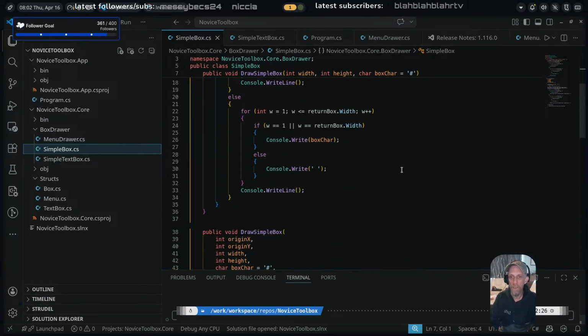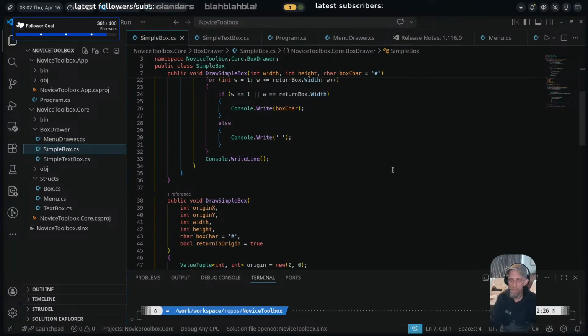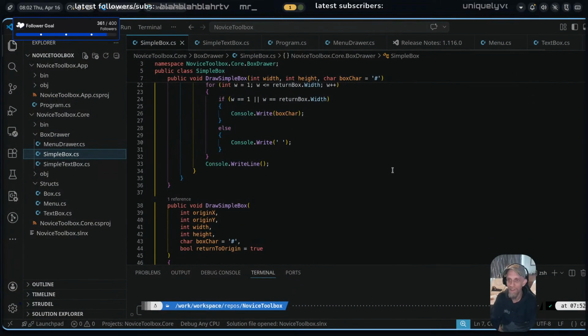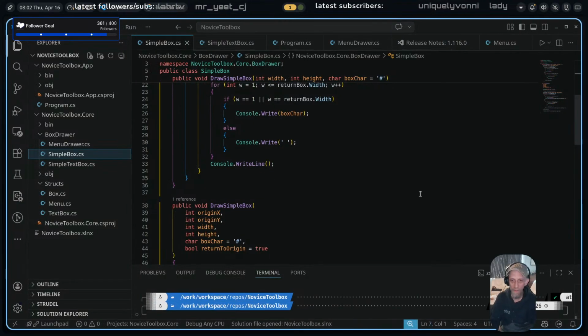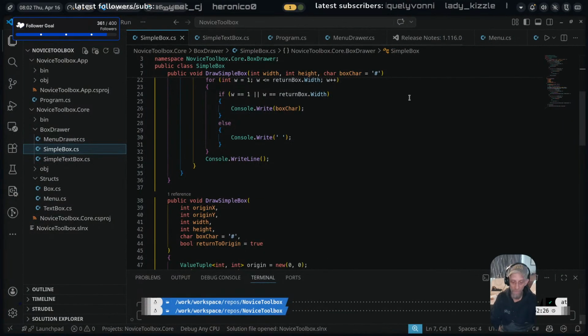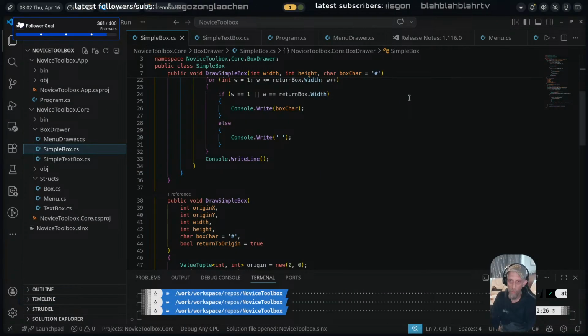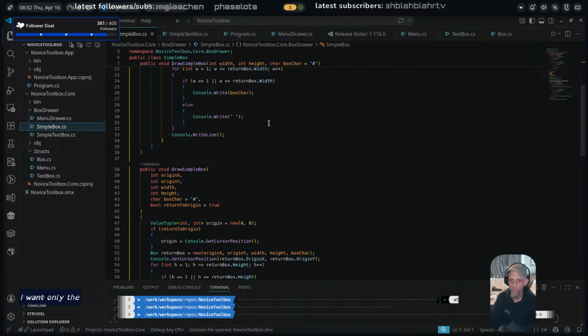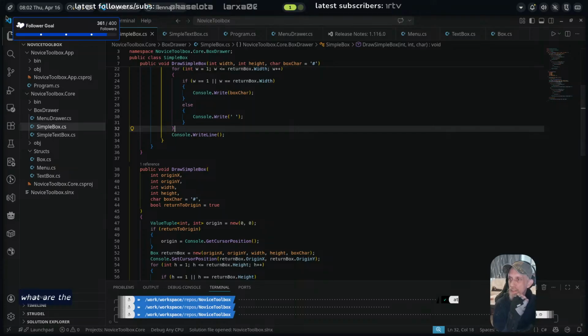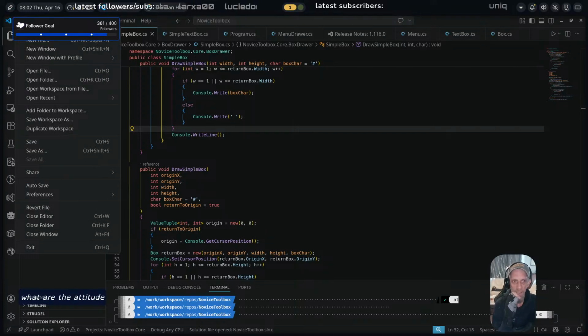Let me go and make you a bit smaller here. Maybe even move you over. Give me more code window, right? You want to see the code more than anything. That is not what I wanted. I want only the console, the editor itself bigger. Can we do that?